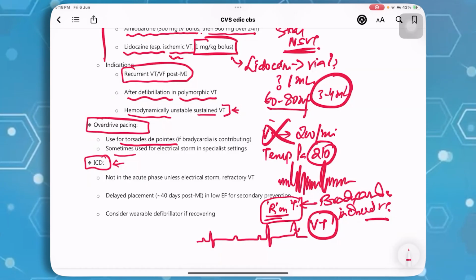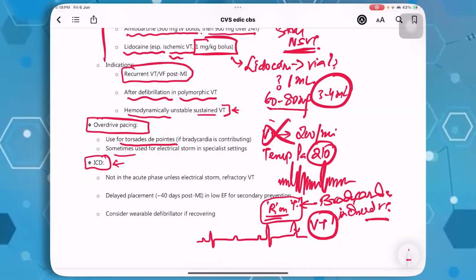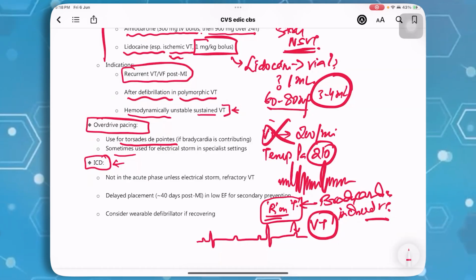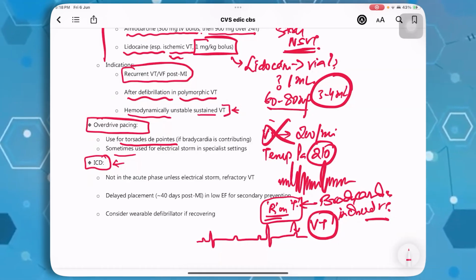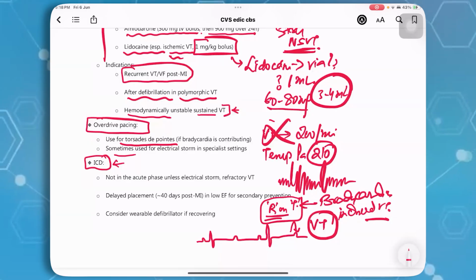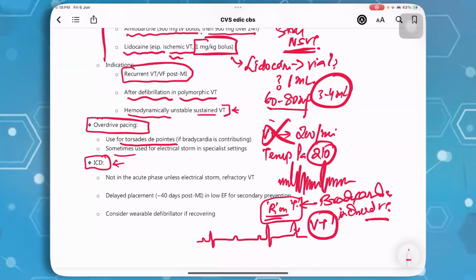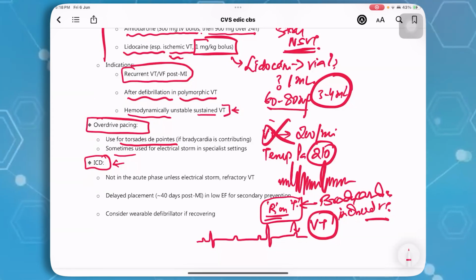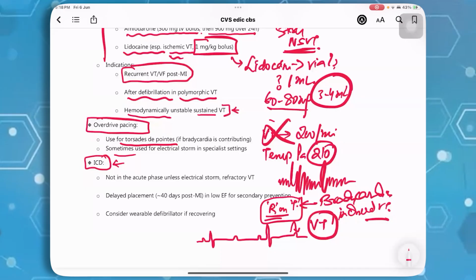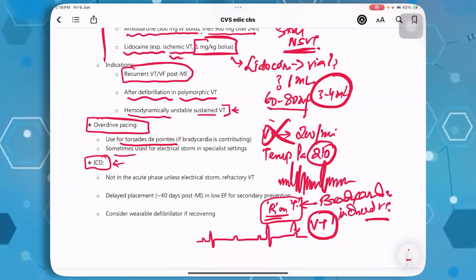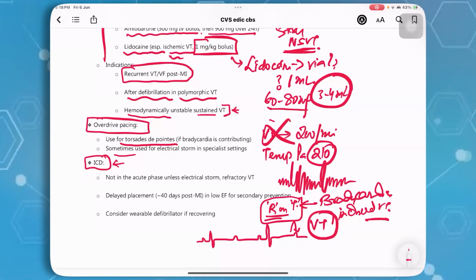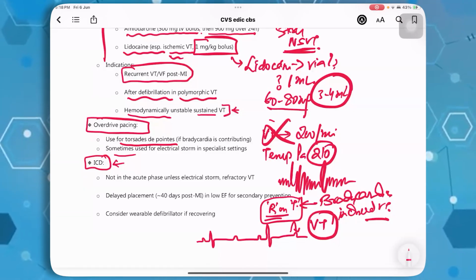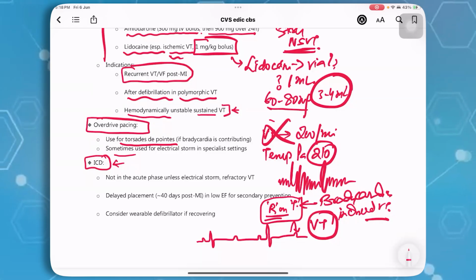the norm. That is when you put an ICD, telling the patient that, look, you have an ejection fraction of less than 35%. It's been 45 days that we've stented you. It's been 45 days that we've given you enough medication to help you recover from the condition that you were in. Still, your ejection fraction is less than 40%. So you need an ICD to save yourself from a potential ventricular arrhythmia anytime during your lifetime. But that doesn't mean that a patient who is having regular VT should be put on an ICD. That doesn't help anybody. It is an expensive proposition.